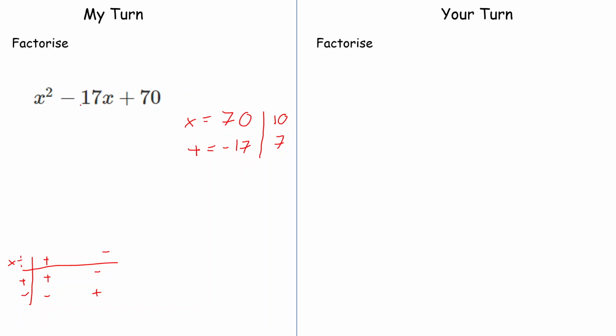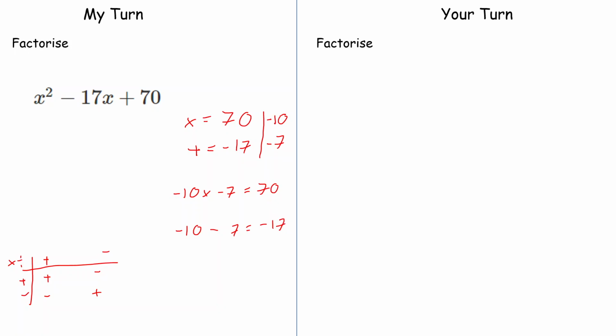And this is probably the trickiest variation, because actually our numbers here are going to be minus 10 and negative 7. And the reason is, if we take negative 10 and we times it by a negative 7, well, you're timesing two negatives, you get a positive answer. 10 times 7 is 70, which is what I want. And then negative 10 add negative 7, so minus 10, add negative 7. Hot and cold, I'm adding cold air, I'm getting colder. So I'm at minus 10, taking away 7, I get to minus 17. So these are my two numbers.